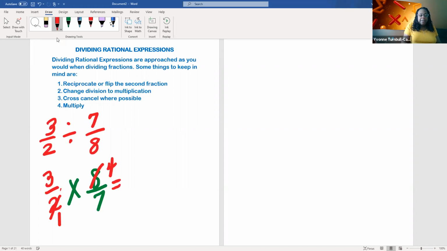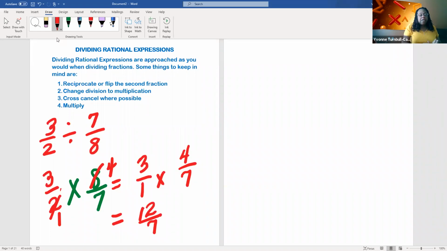Now, for clarity, I'm going to rewrite the problem, only writing what is not crossed out. Once I've done it, I can see clearly how I'm going to need to multiply. So remember, with multiplying fractions, you write numerator times numerator. That's 3 times 4 gives me 12. 1 times 7 gives me 7. And because we're not working with fractions as a concept, it's okay if we leave it as an improper fraction, but if we do reduce it, we reduce it to a mixed number, which would be 1 and 5/7.